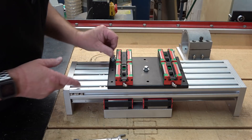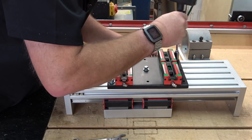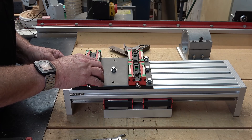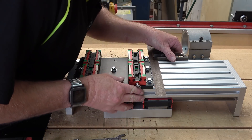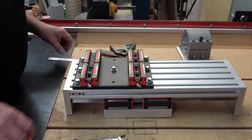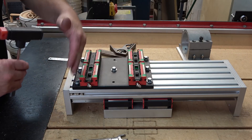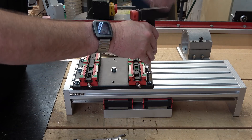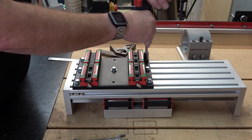For the ones on the edge, all I have to do is push the T-nut up and install the nut like so. Now to get maximum travel I need to set it about here — I could come a little bit lower but I'm going to leave it about 25 millimeters, or an inch, up from the bottom. I'll square this up roughly for now. I'll need to ultimately square this once it's in the machine, but this will be a good start. I'll tighten up the outer six bolts; the center one I'll leave loose for now because I know I'll have to revisit this.